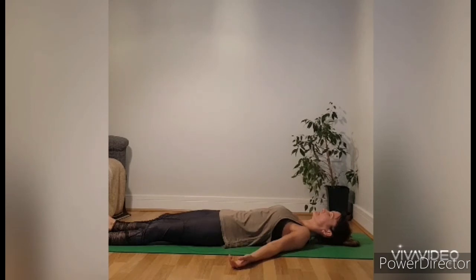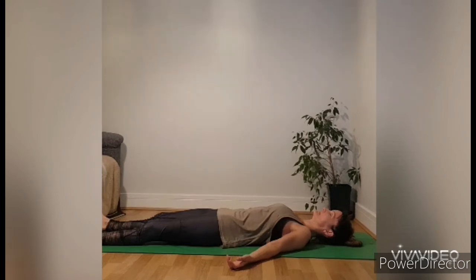And now perhaps take a couple of deeper, longer breaths, allowing anything to let go that needs to let go. And then when you've done that, allow the breath to settle, breathing in and out through the nose. Using your out-breath to relax and to quieten your body.